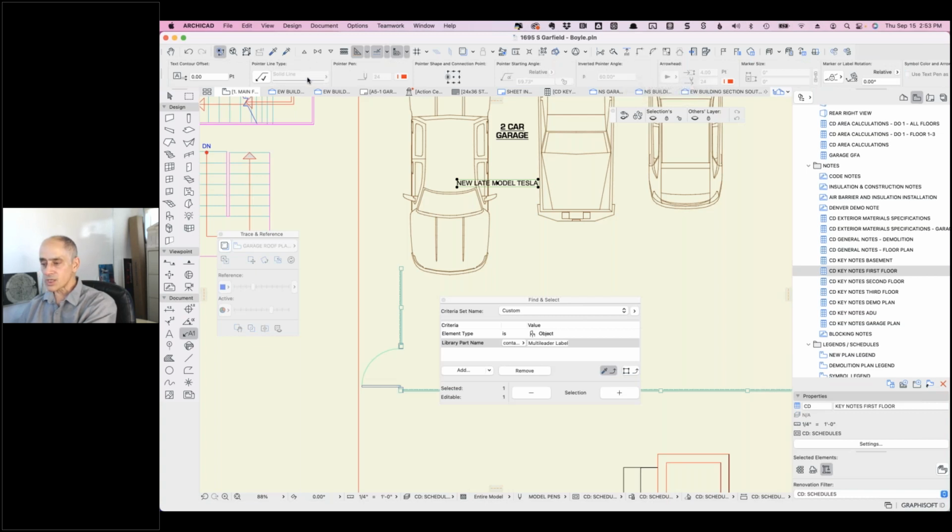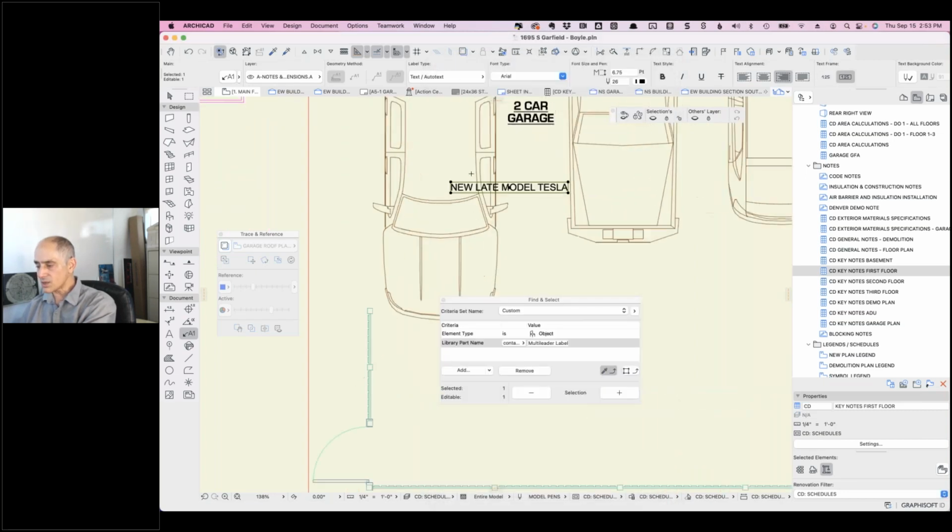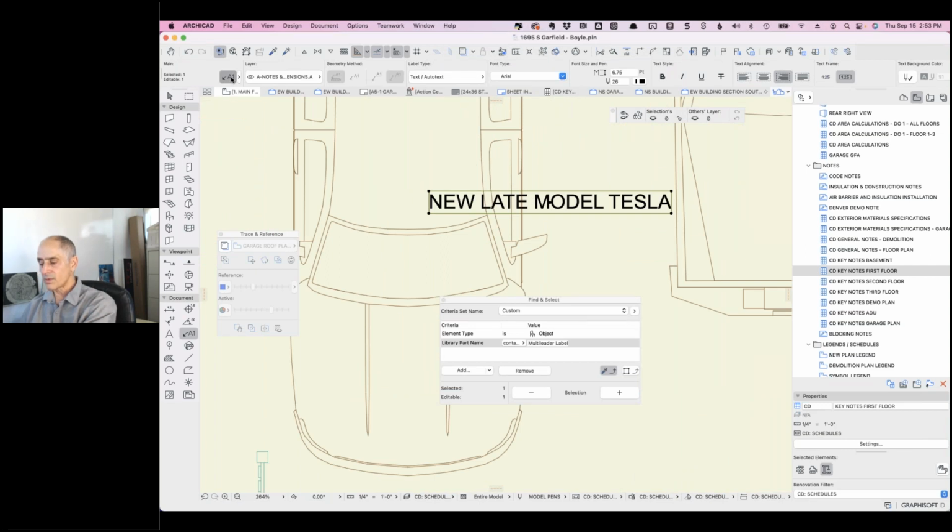Sometimes you have to go into the dialog box and say, do I want a frame here? And then let's see the frame. What is that going to look like? We can see here's a box around that.